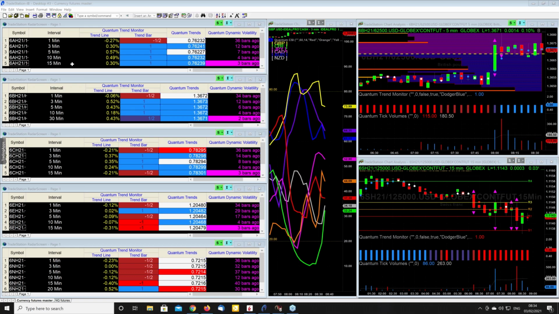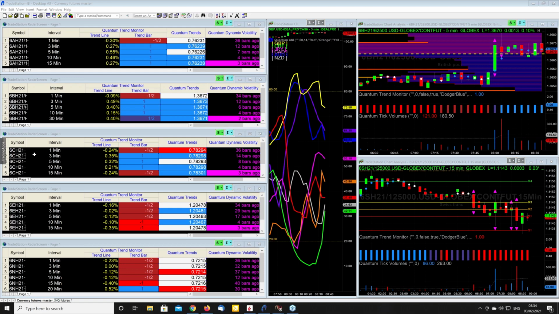But I've just set it up in this way to get as many of the currency pairs on as possible. So I've got the 6A at the top, which is the Aussie dollar. I've got the 6B, which is cable. This is not dollar CAD, this is CAD dollar, so this is the 6C. In other words, the dollar is always the counter currency in currency futures. It's just the way it's quoted.